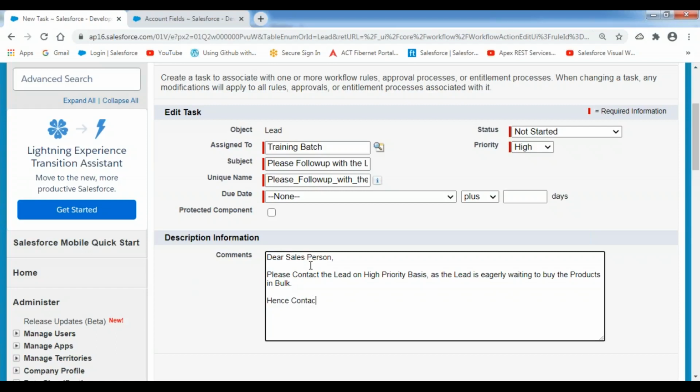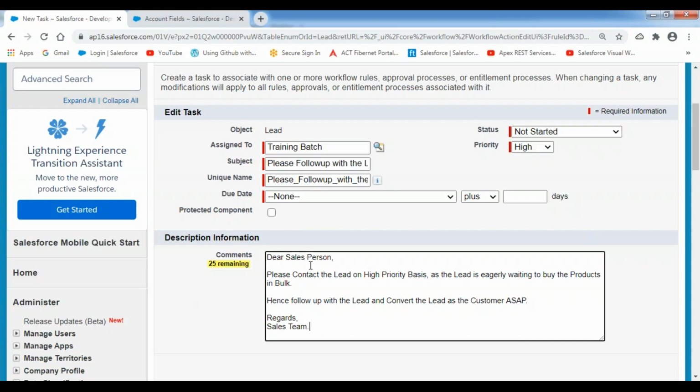Hence, follow up with the lead and convert the lead into a customer as soon as possible. Regards, sales team.